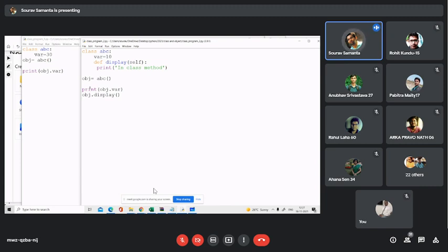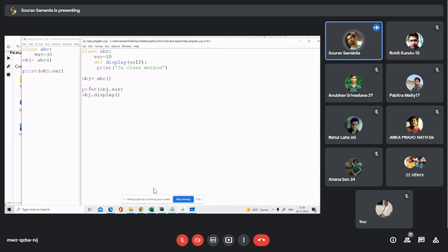Print object dot var directly accesses the variable value of the class, while object dot display works as the member function. The object is created, and from that object, display will be called.